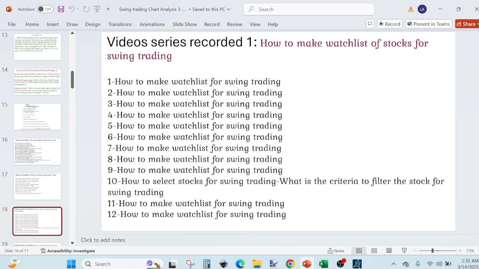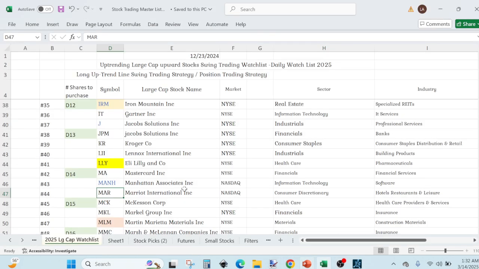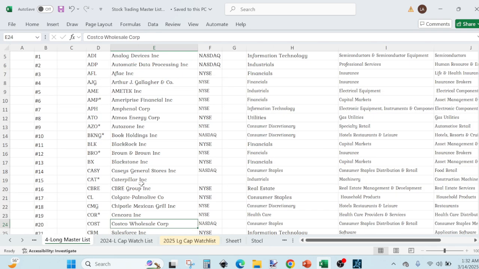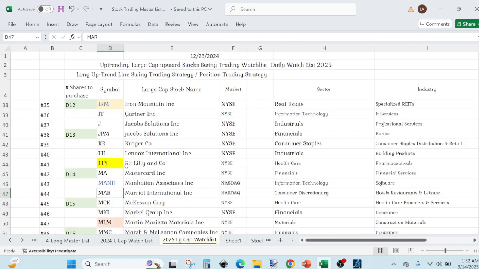We have quite a bit of a series for swing trading to help you understand how to put those stocks through some filters to select stocks for your swing trading, and at the end of the year, how to go through your list to see the stocks that didn't behave well with the strategy you are using, to take them out and go to your longer list of stocks to swing trade, to pull the ones that you didn't trade during the year to replace the ones you took out.